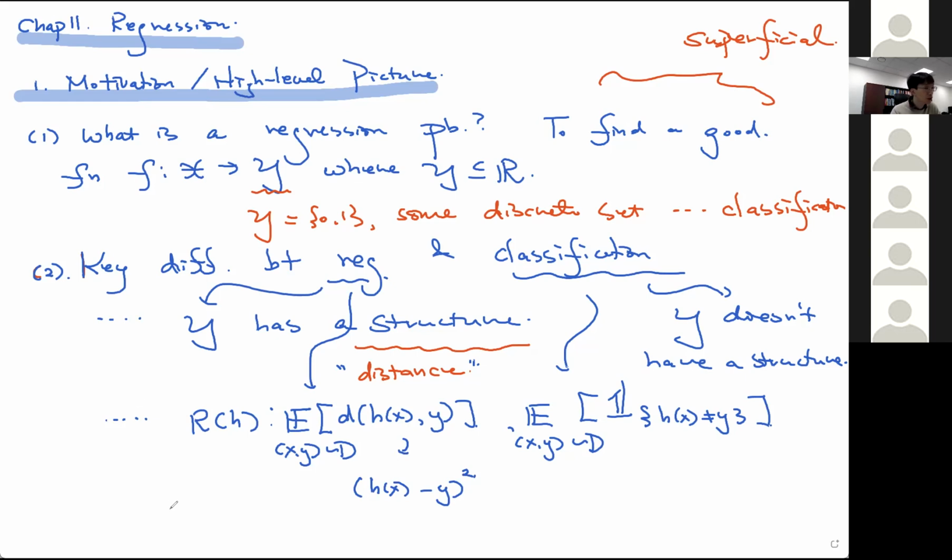One thing that can happen is that suppose we have an example X and Y, and suppose we have two hypotheses, H and H prime. Given X, we have to produce Y, okay? But for H and H prime, what we have is, in both cases, H of X is not equal to Y, H prime of X is not equal to Y. If that is the case, in the case of classification, we say they are equally bad with respect to X and Y.